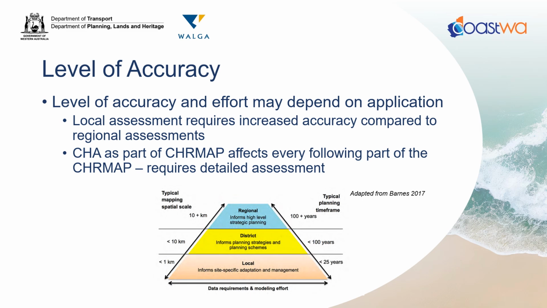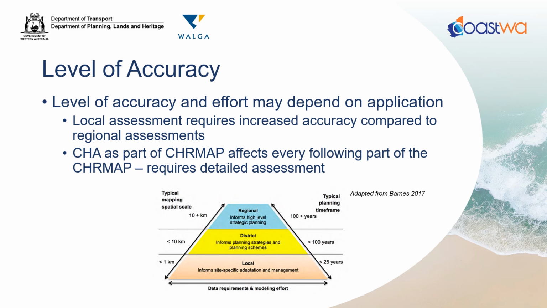A coastal hazard assessment which has been completed as part of a CHAR map will also affect every following part of the CHAR map. So your cost-benefit analysis which you do will only be as accurate as your coastal hazard assessment was at the start. So again, you'll need quite a detailed assessment for that.